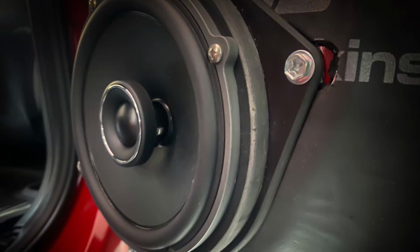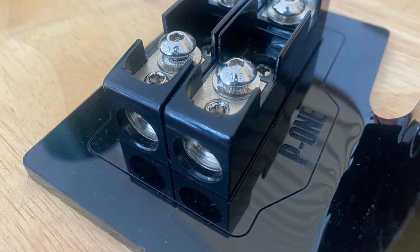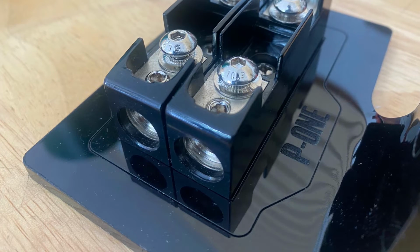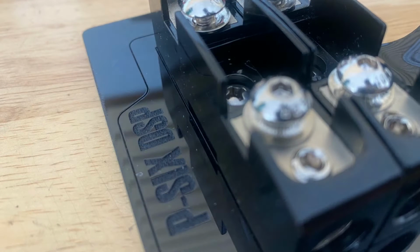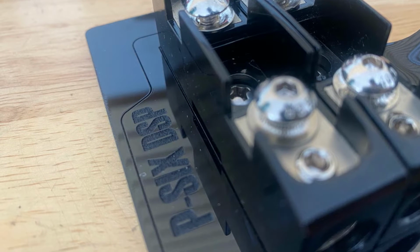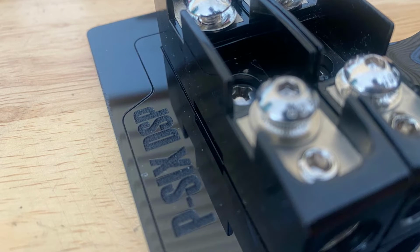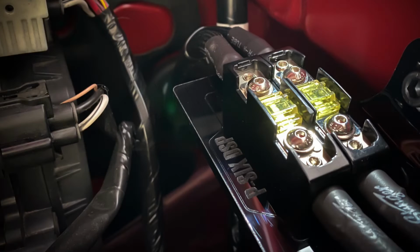Moving on to the wiring, here is a shot of the underhood fuse. Everything was cut on the laser and labeled for easy serviceability. On one side you can see the P1, and on the other the P-SIX. So if the car ever needs to be serviced or worked on, the tech would know which fuse holder works in correlation to which amplifier.